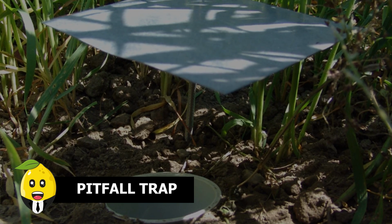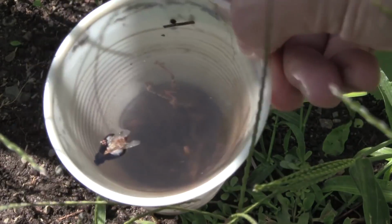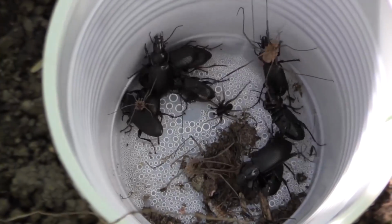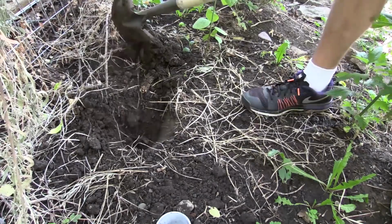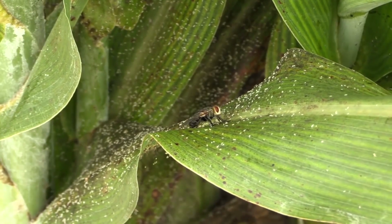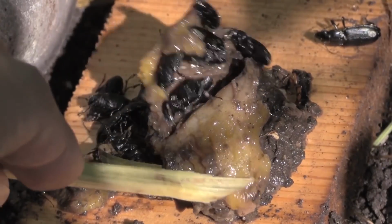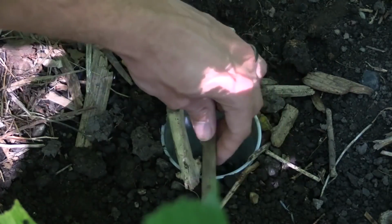Pitfall trap. A pitfall trap is a simple device used to catch small animals, especially insects and other invertebrates that crawl and spend most of their time on the ground. You may be wondering how it works. Well, in its most basic form, it consists of a container buried so that its top is level with the surface of the ground. Any creatures that wander nearby may fall in. They can't escape by climbing, jumping, or flying out and will remain trapped until you release them.